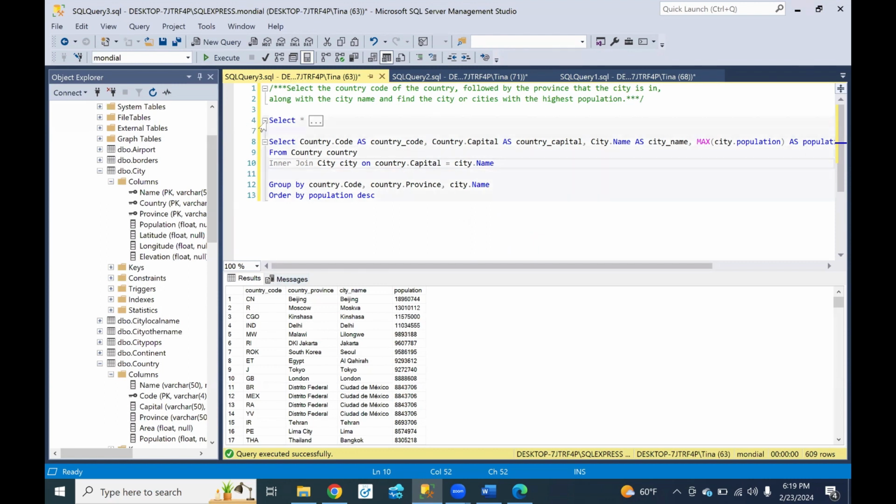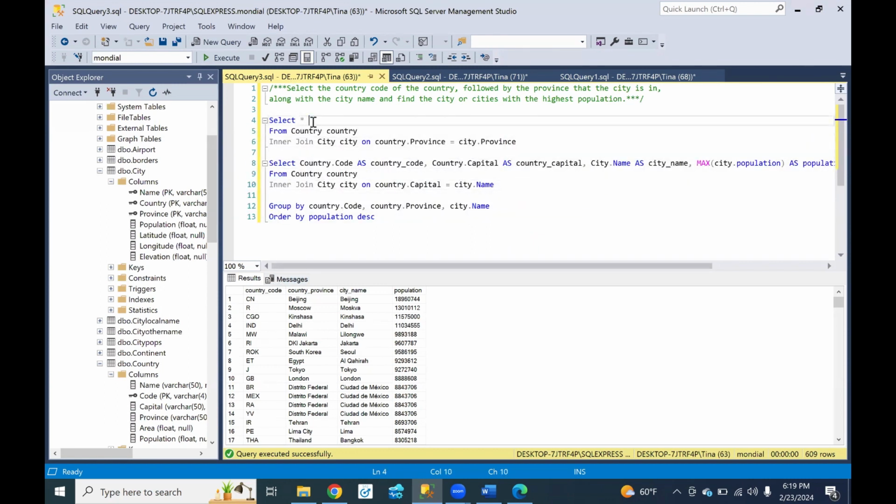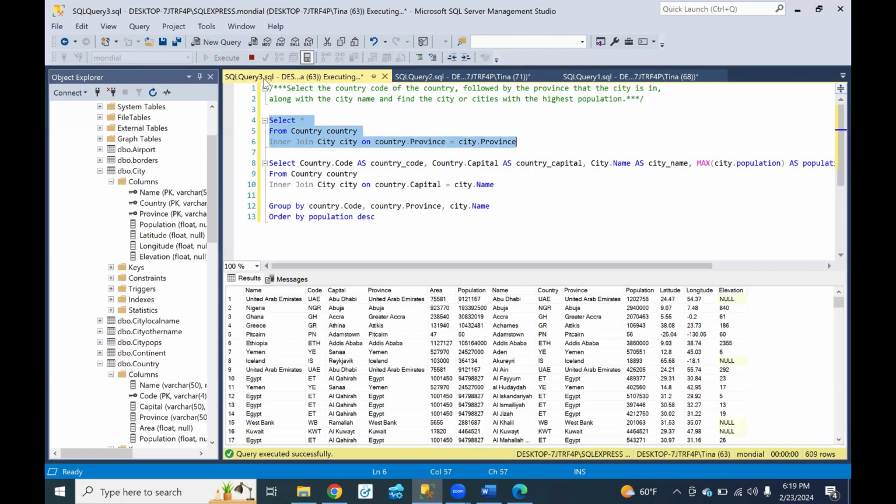If you look at this right here, name, capital, those are the exact same. Change that one to capital.